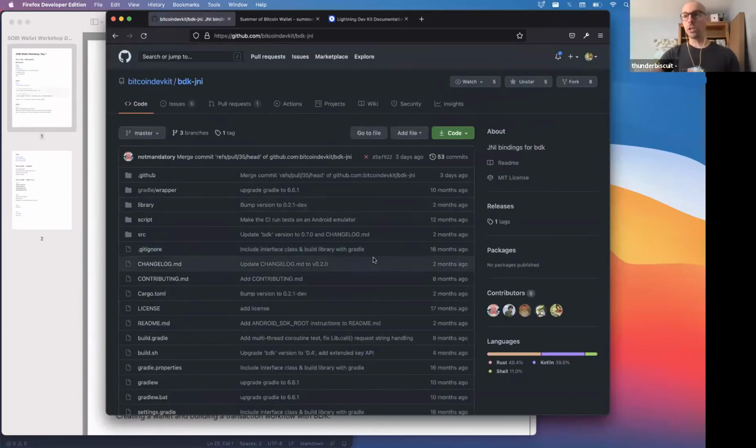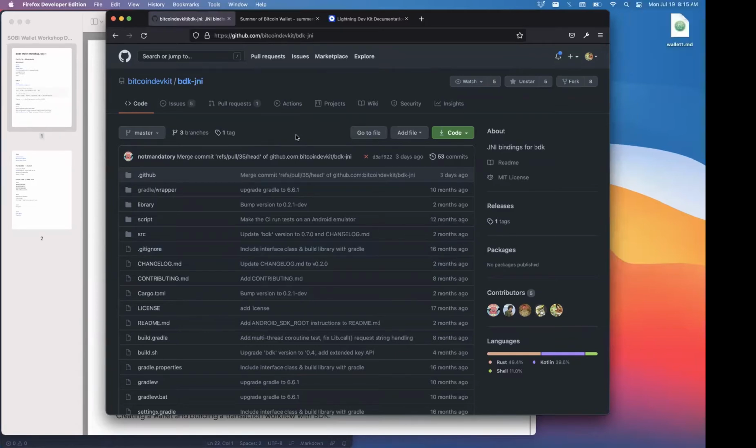JNI stands for Java Native Interface, and at the moment it's the solution that we're using to create language bindings between Rust, which is the main library, and the Java runtime. In this case, actually the Android runtime, which is called ART, but you can think of it as the JVM basically. JNI provides us that connection, that sort of glue that we use. We use Rust actually, but there are Kotlin objects that we can call and just basically play with.